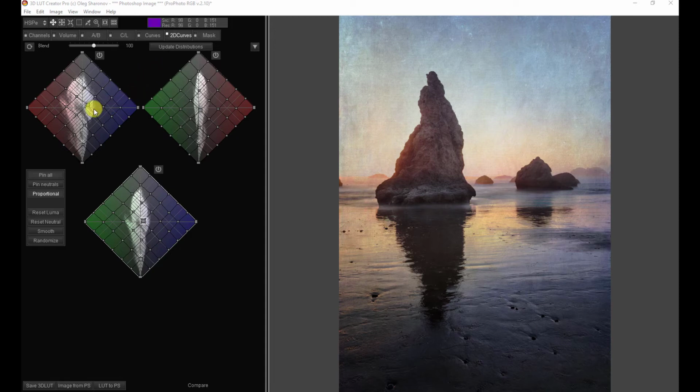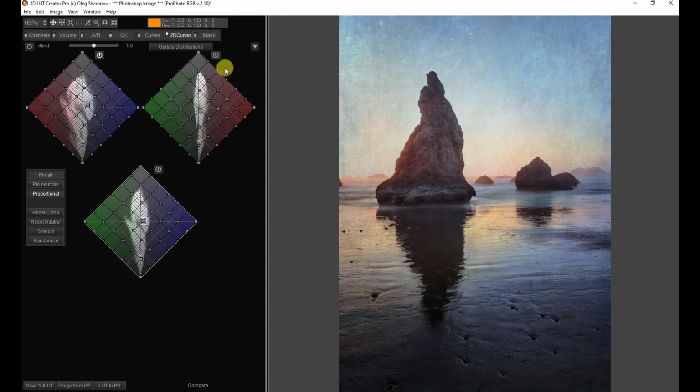So on this first one, I took this point and moved it to the right a very small amount and up a bit. Now that should make the image a little bluer and perhaps make these blues a little bit brighter. So I'm going to turn that grid on and you can see the effect. Off and on. So a little brighter and a little bluer.